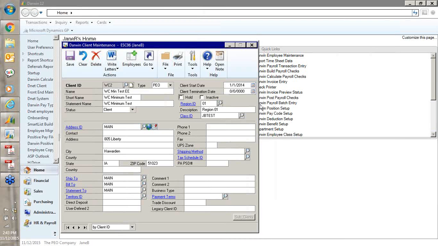Another feature in 1220 that we have is going to be the SUTA effective date. Previously in Darwin, you could not enter the new rates or the new limits for SUTA because there was no way to hold those, so you had to wait until they actually occurred to get those put in. We have since added for 1220 this window now where you can add a SUTA effective date. You can do this at the company level, or you can do this at the client level.